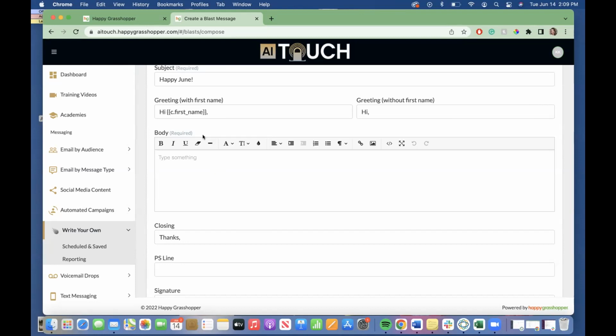Sure. So if you want to do that, what you would need to do is delete this part of the code, and then have it still say hi under this greeting with first name. Because basically what the system will recognize is if there's anything in that first name field of the contact that it pulls in, it'll want to send out whatever is in this field here. So if you delete it, it's going to confuse the system. I would recommend that you just have it say hi and you just take out the line of code. That way it doesn't call out any name. I made that mistake too, and it went out with something like "sub or dub" at the beginning of every email, but I only made that mistake once.